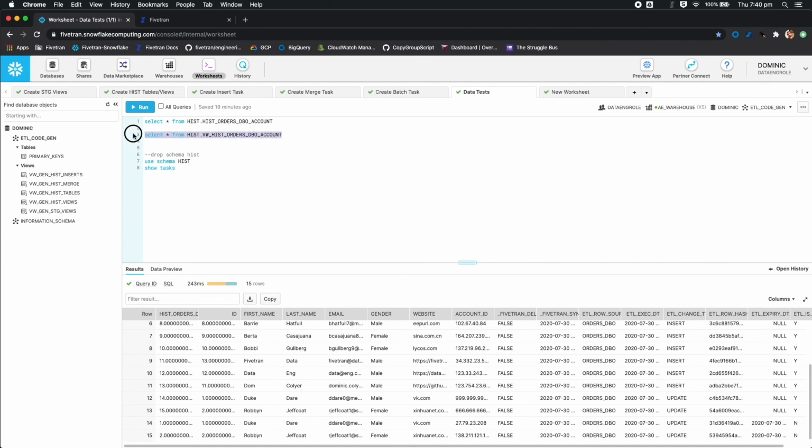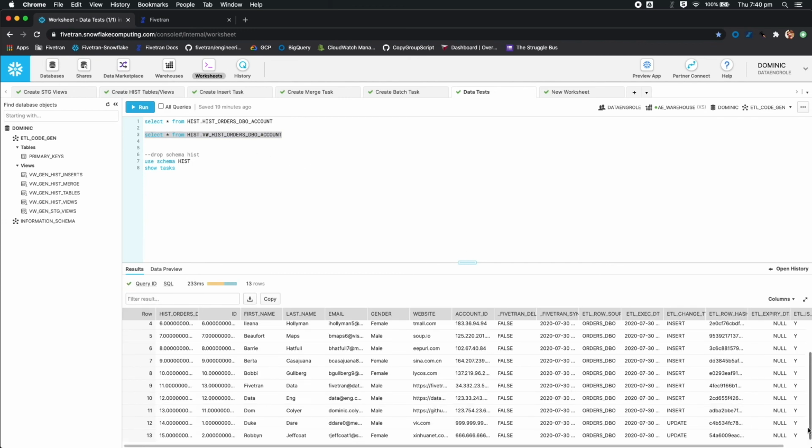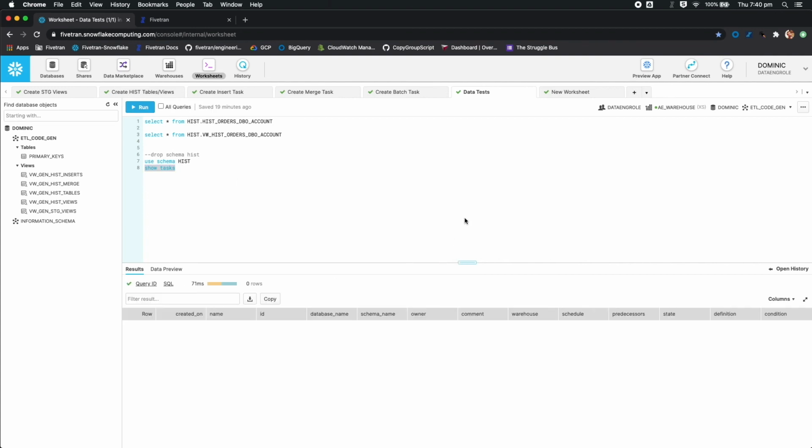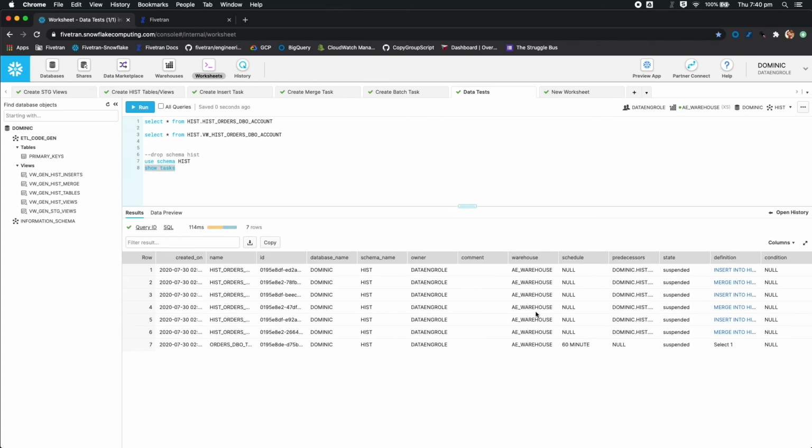If we don't, and we still want to do ODS right now, maybe we only want to look at this history later. If we look at the view of the history table, we are only getting those current records. So if we want those, we can hit this directly and go straight out. If we look at our tasks again now, if I'm in the right schema, we can see we have all those tasks wrapped up for us.